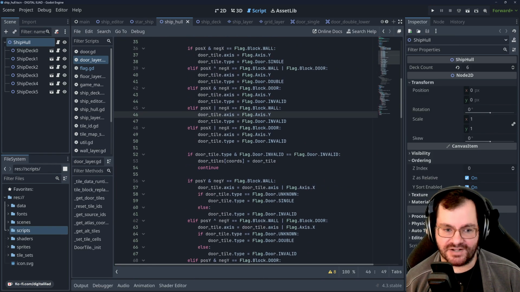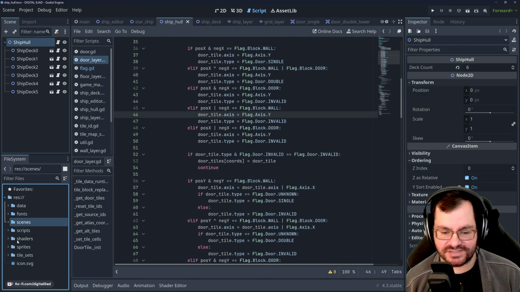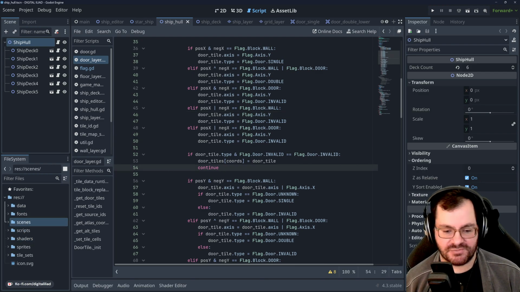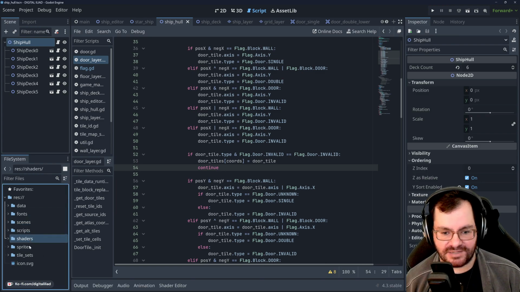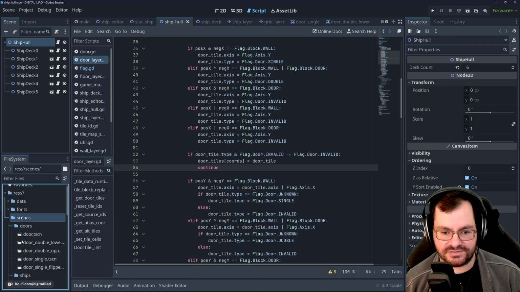Oh, we have folders now. We've always had folders. I'm actually thinking about doing a file structure reorganization. For small projects like jams and stuff, I like having the top level file structure be file type. So you go into the scenes, and then there's the door scenes and the ship scenes and the stuff.